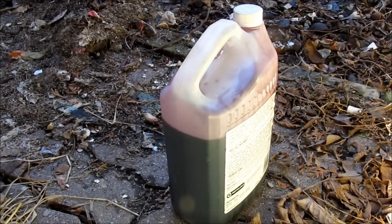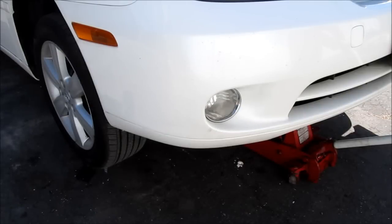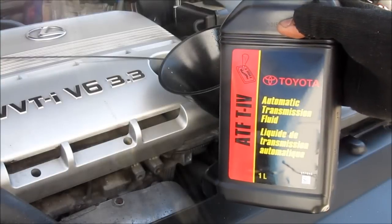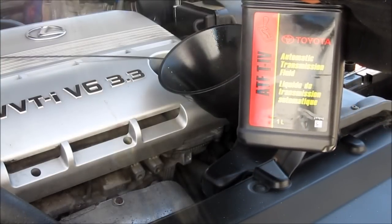I've collected about 3.5 liters of old transmission fluid. Next, I'm going to lower the vehicle. I'm going to fill the transmission through the dipstick hole with Toyota Type 4 automatic transmission fluid.